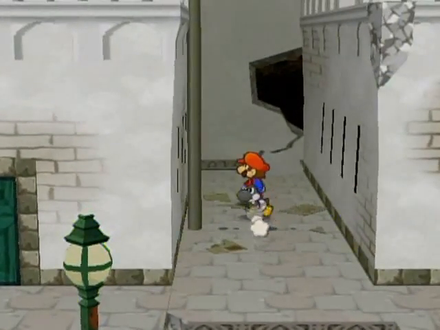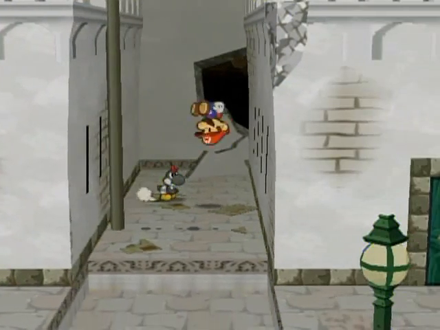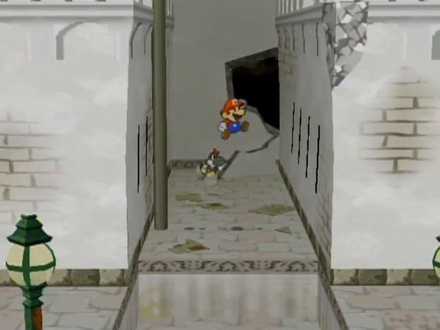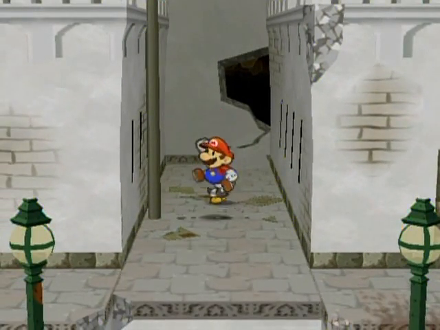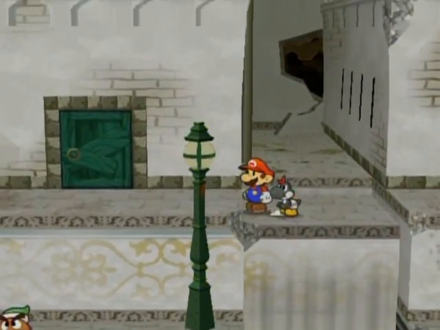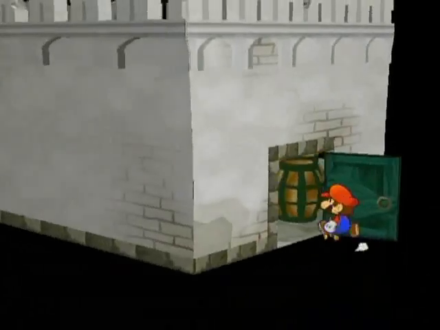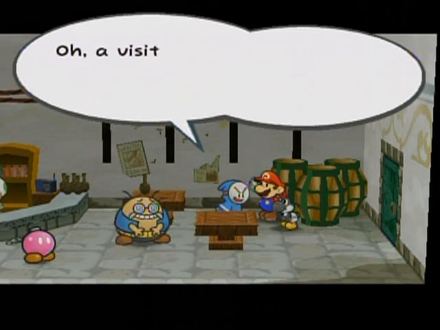Over here, I think is a, wait, I thought there was something here. Could be wrong though. Oh, there is something here, but it's something later. It's directly above me. Okay, I just remember what that is. So that means I can't get the thing up there that I want to get. Actually, there's a couple of things. But anyway, let's go in this tavern.